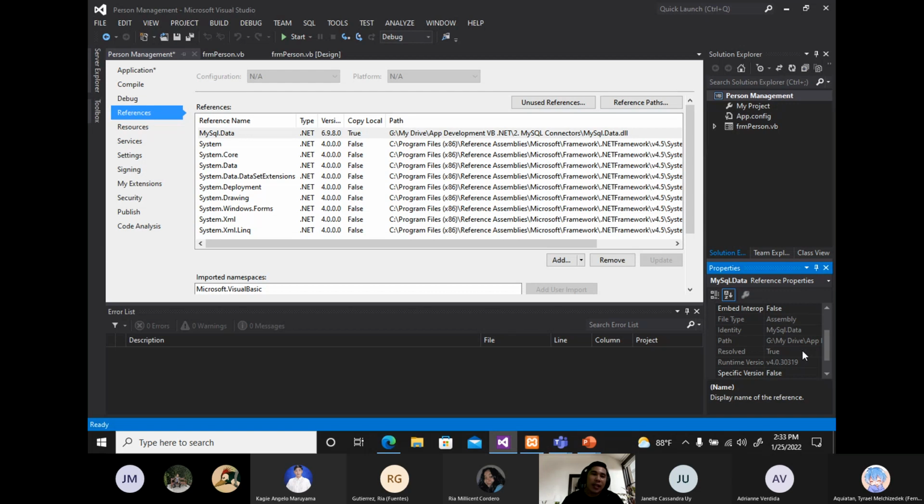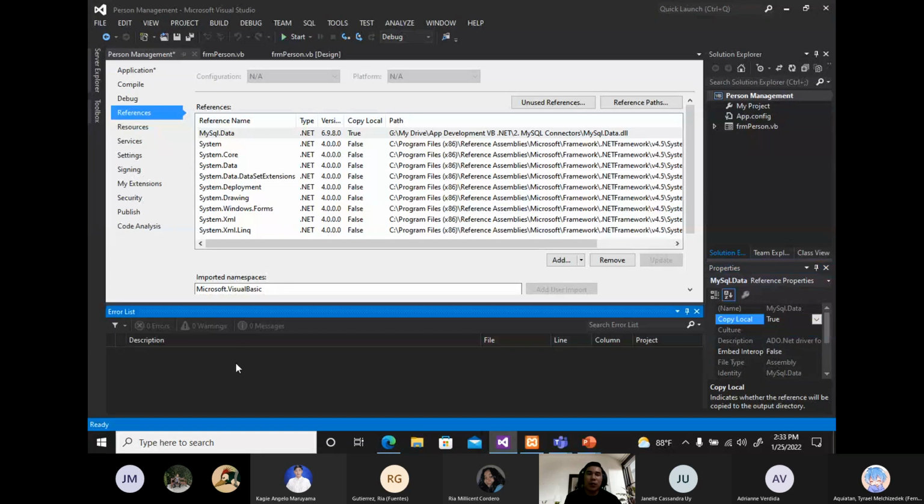It will stay there in the source file or source directory. So you will need to make this true. How? Just go here, copy local, and then true. Otherwise, with false, it will be deleted, especially if we are going to make this an exe file, an installable application. Okay. Now, right after that, you will need to save, and you're done.